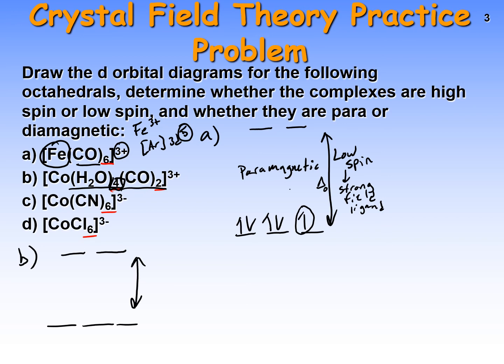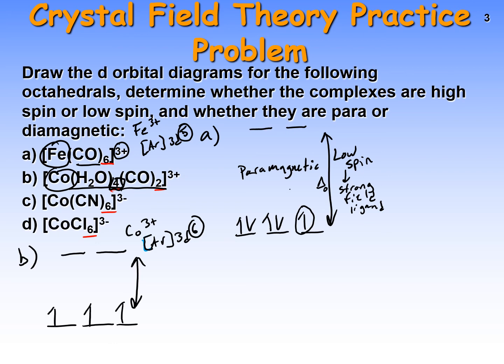So again, I need to figure out what my cobalt's charge is. This is Co3+, and I need to figure out my d orbital electron configuration so that I know how many electrons I can put in my diagram. And so our electron configuration for cobalt 3+ is argon 3d6. I have 6 electrons that I'm allowed to throw in here, and I'm going to start by putting 1 up, 1 up, 1 up down here.